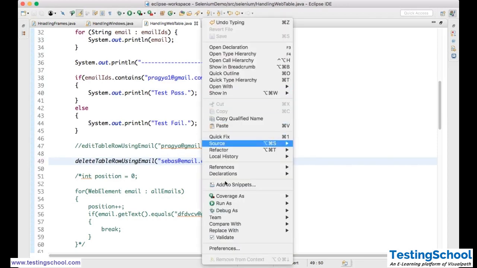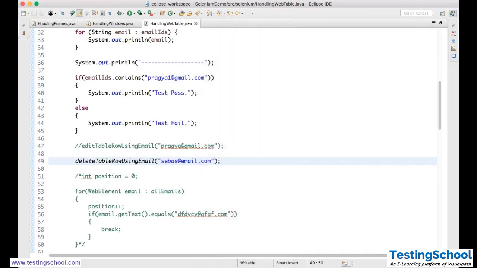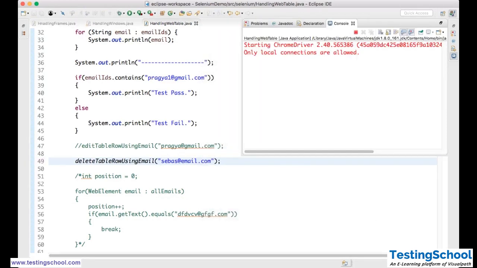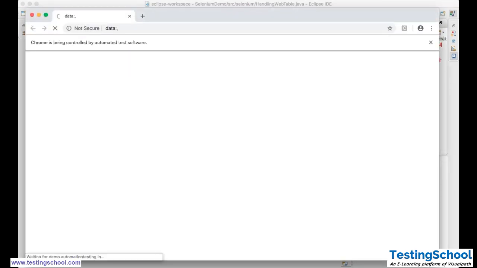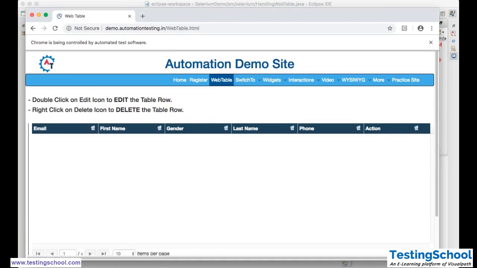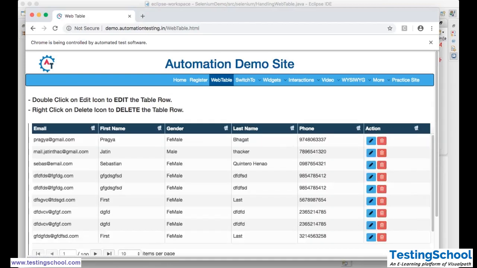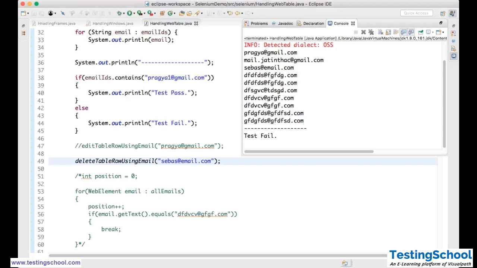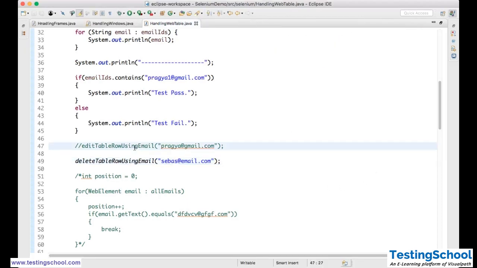Now we are just verifying that the method you wrote is working fine or not by using different email IDs. You see that for Sabas it is right click, and after 5 seconds it will close. That's it. It's working fine for all this, delete and edit, all these things.